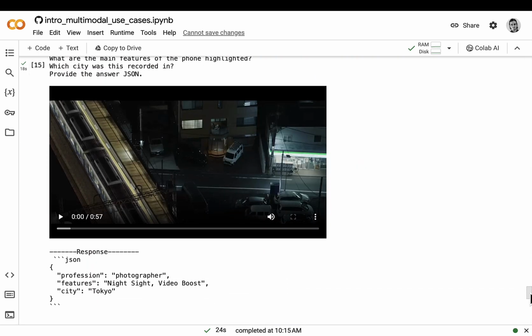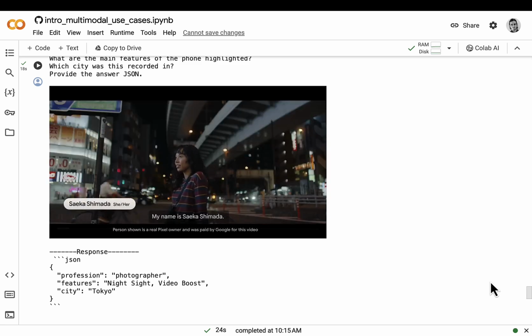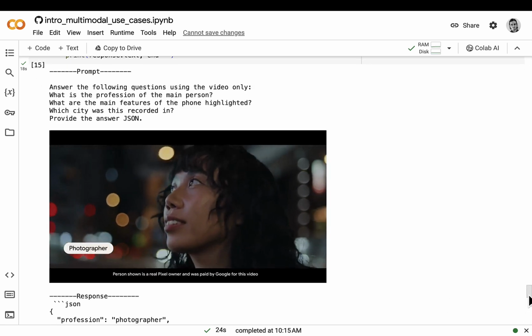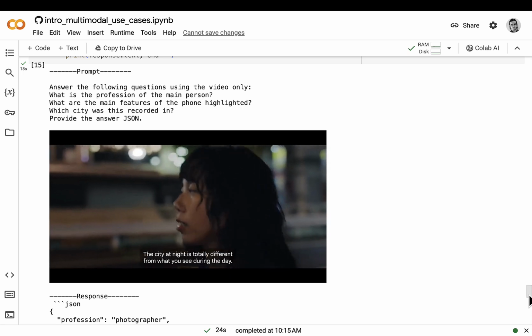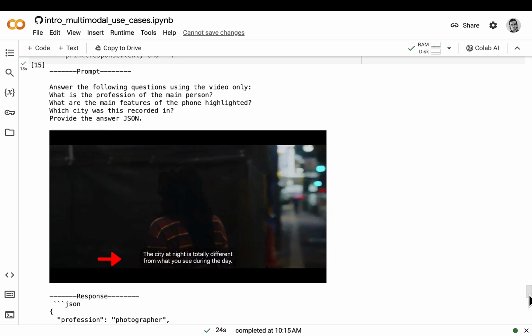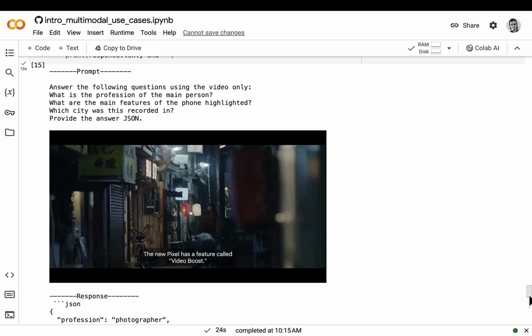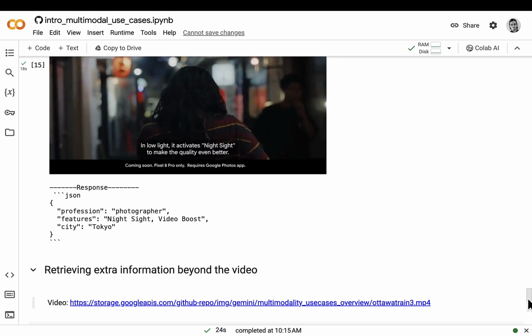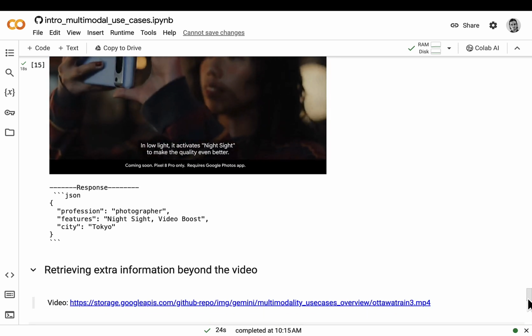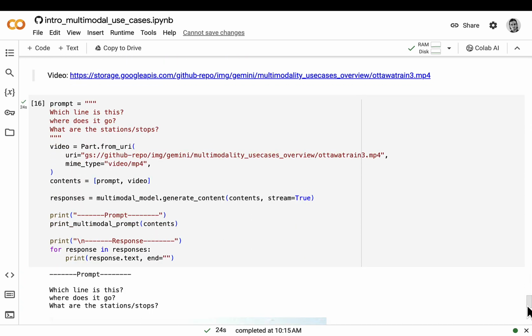The next example is also about asking questions from a video. We notice that even though today Gemini is not at the moment extracting audio from video, it's still capable of reading text and things like captions. So it can answer questions based on what's been spoken here if it's in the captions. So here it's answering the questions correctly. And we have the output in JSON as well.